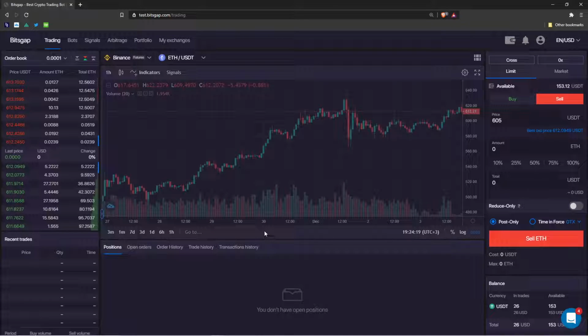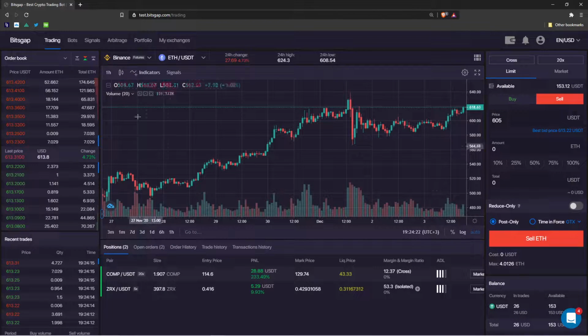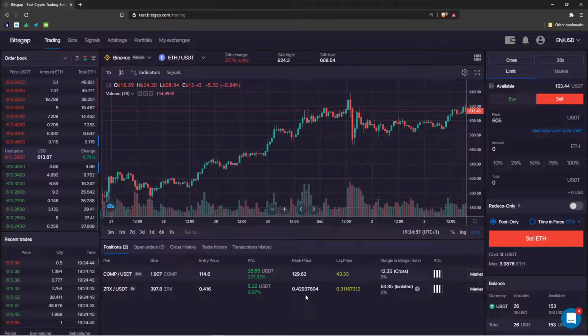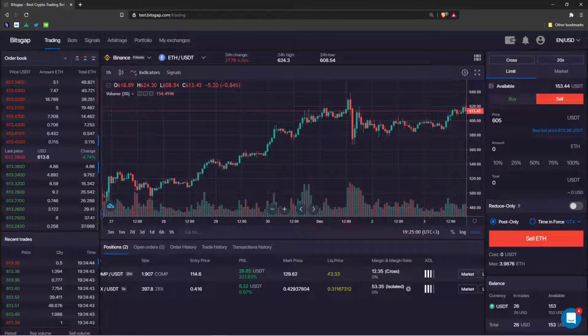So with the futures trading, you see I already have some open trades, COMP trading to USDT and 0x. You see the exact leverage that I have here, and the size, the entry price, the current P&L, as well as the profit, and that's actually the return calculated to the equity. Since this is a leverage trade, I took the margin to open this position. That's why my profit here is 232%. All right. And most importantly, you see the liquidation price.